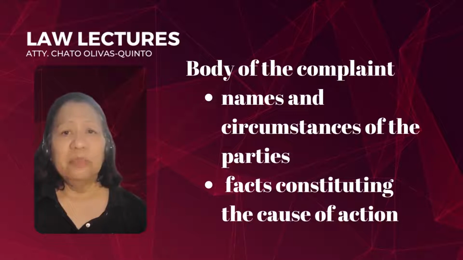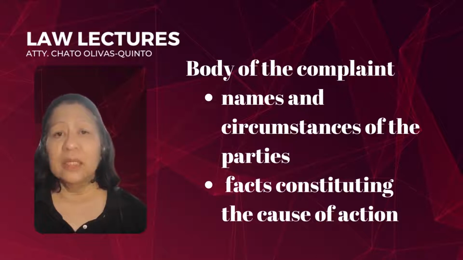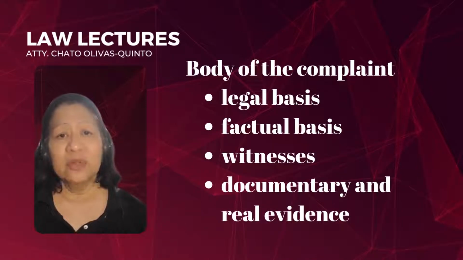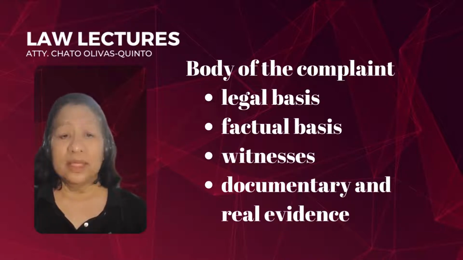The body of the complaint should contain the following. Number 1, statement of the names and circumstances of the parties. Number 2, the statement of the facts constituting the cause of action. Number 3, the legal basis for bringing this case. Number 4, the factual basis for bringing this case. And when we say factual basis, we're talking about the evidence.